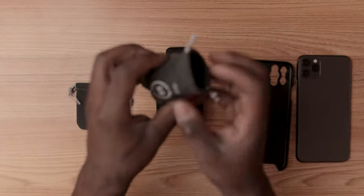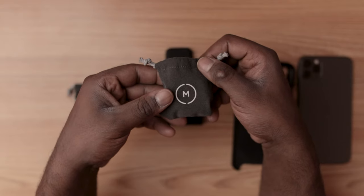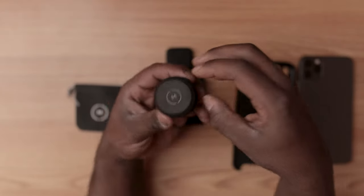I'm sorry about that. Oh, since we're talking about consistency, let me show you something. This here is the Moment telephoto. If you look closely, this is the 58 millimeter telephoto lens. As you can see, it comes with that microfiber bag I was telling you about, just the same way as the anamorphic did. Every lens comes packaged this way. The quality is consistent across the board. So I'm gonna take this out.